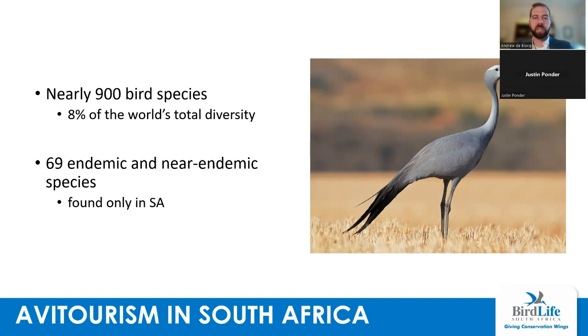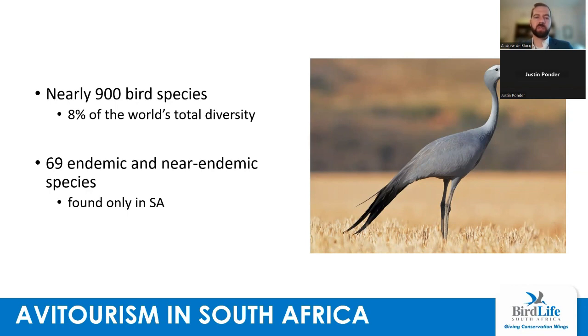By logic, they are obviously naturally occurring if they are restricted to an area, but we call those birds indigenous. So you can have indigenous birds that are non-endemic. An example might be the barn swallow, which migrates all the way to Europe, but it is naturally found in South Africa in the austral summer. So that would be an indigenous bird that's not an endemic. And then you have endemic birds that are unique to South Africa, and we've had a few of them on the slides already, like the Cape sugarbird that I showed you, like the yellow canary.